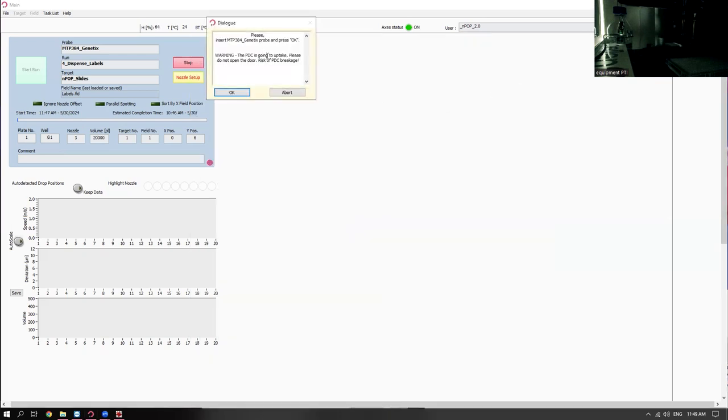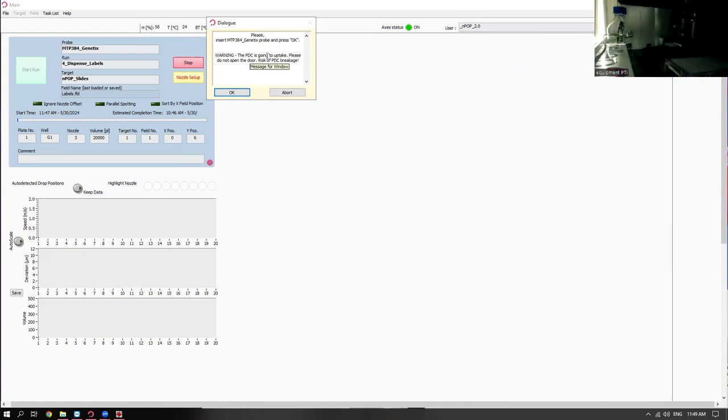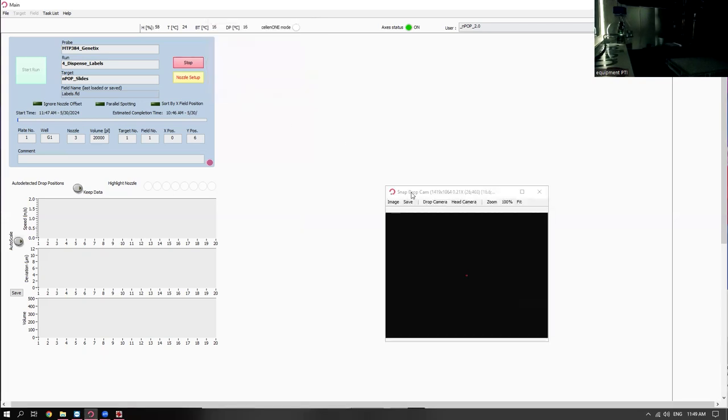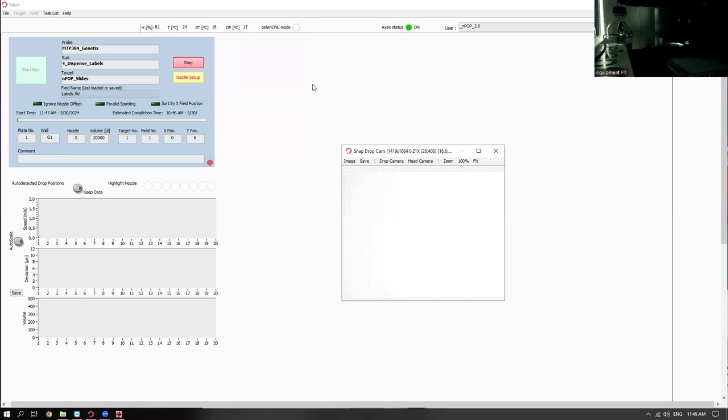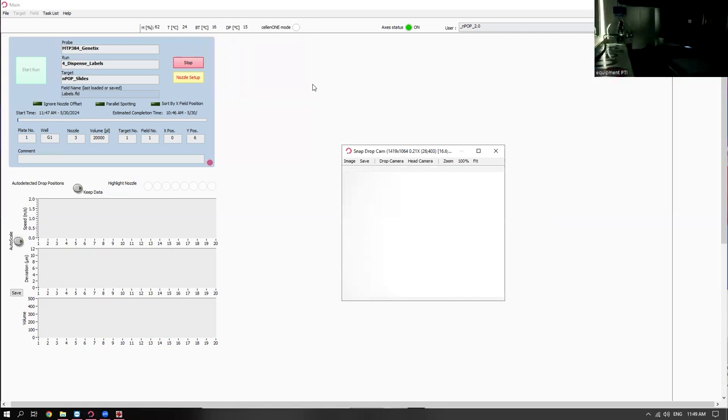So it says, make sure that the plate is in there. It's your last chance to make sure that there's no seal on it, that it's in the appropriate location. You indexed in the front left, right? Yes, the A1 is the... And you taught the plate to the front left? Yeah. Okay. So it's going to go and scan everything.